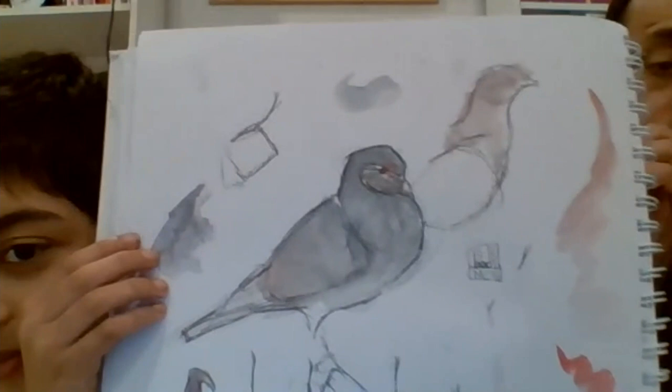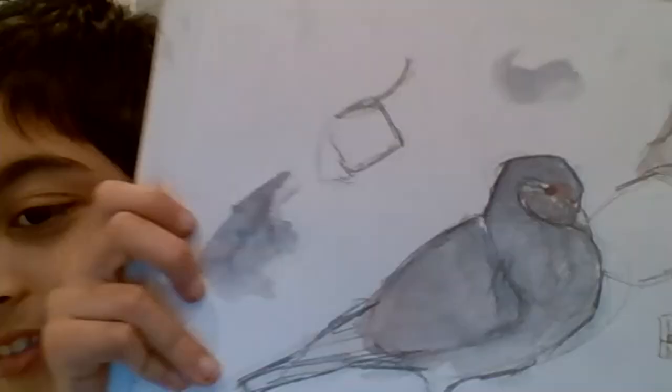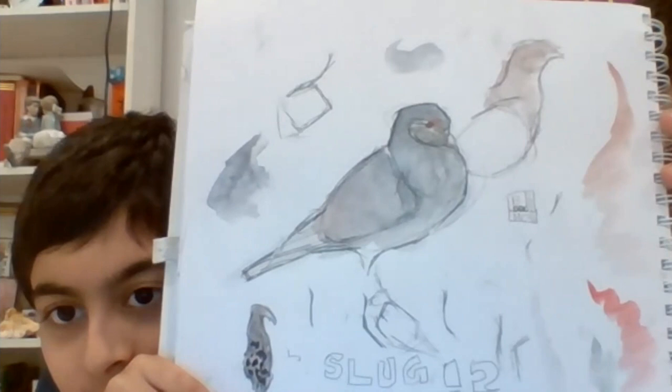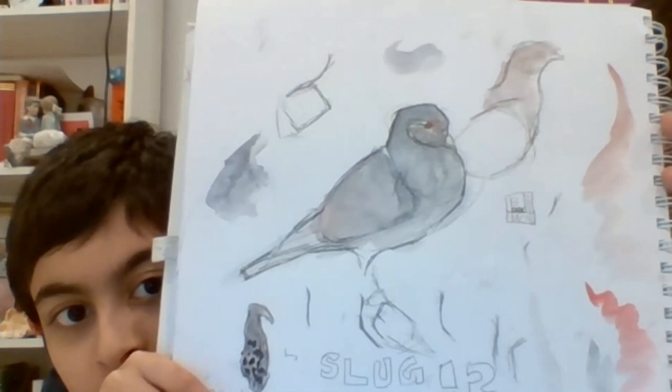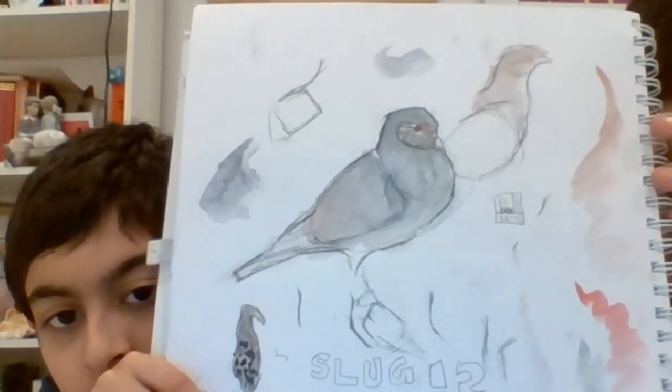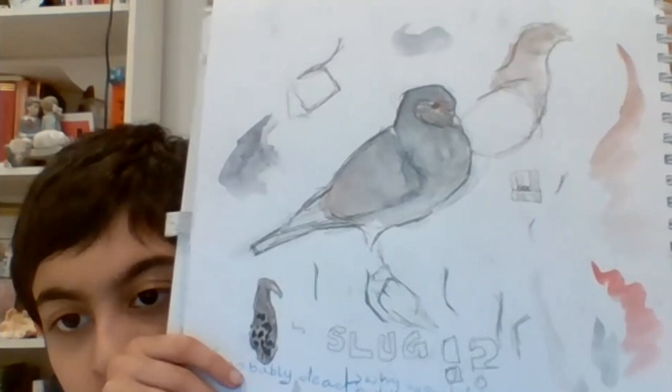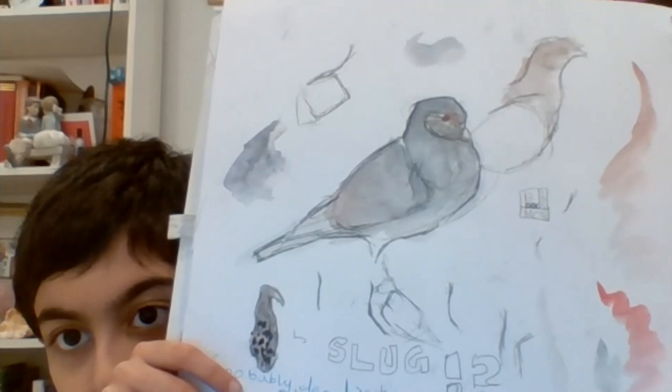Really good. Everybody, look at Ray Bonto's line variation and the energy in these lines. Just look along the back of the head, there's a punched in line. And then you go on the back and notice how the line goes from a heavier line into a lighter line. Then back where the wings are, we punch in a darker line. That line variation feels like that light area lets sunlight into the back of this bird. If that was a hard, heavy line all the way around, it would be much less of an interesting drawing. So nice work on your line variation too.